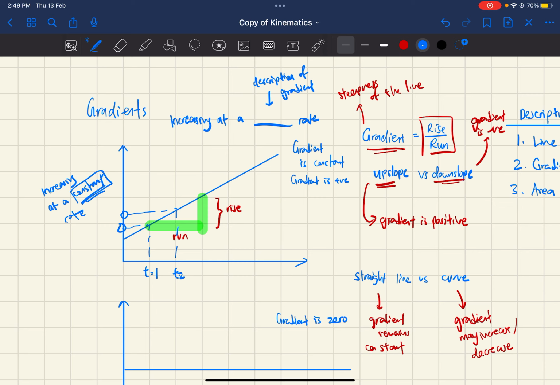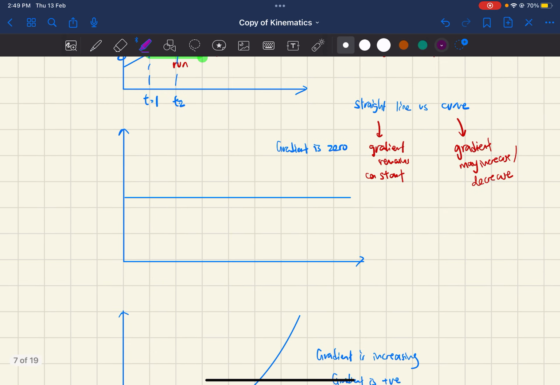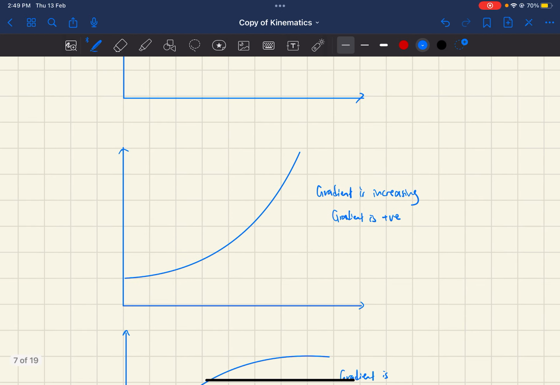Let's see if this applies for your other graphs as well. What can you say about the line, about this value over here? It is constant, so the line is constant. Next one. Here, your line is going higher and higher as time goes by, so your line is increasing. As for the rate, after every second that has passed, say this is 1 second, 2 seconds, 3 seconds, can you see that the gap between the lines is getting bigger and bigger? As a result, your line is increasing at an increasing rate.